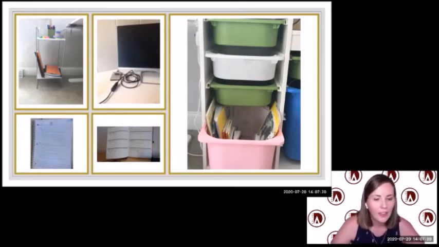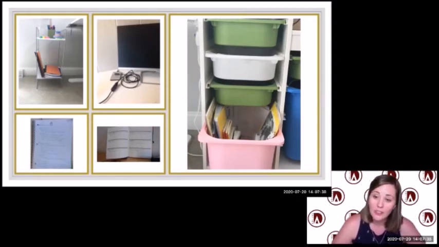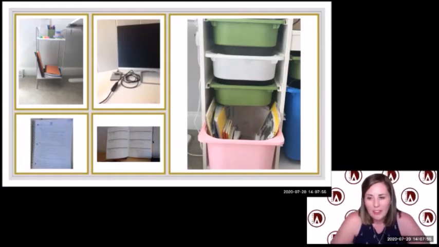The two at the bottom are from the same student. The one on the left are his notes that he took when I taught him how to take notes. I found it really charming and endearing that those were the notes that he sent me. But he took those things that we learned in first year seminar and he said he was able to apply them in his other classes and do well in his note-taking and kind of change his note-taking style as he went along too. And then in the middle is a paper planner. Schools used to, I think they still do, brick and mortar schools hand out planners that students can write in. And this is an example of him using a planner that worked for him. He had a chance to use the digital one and he might change to it, right?